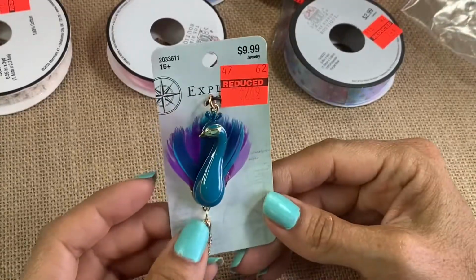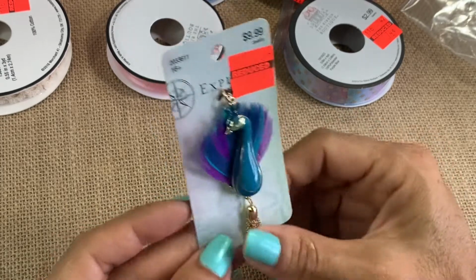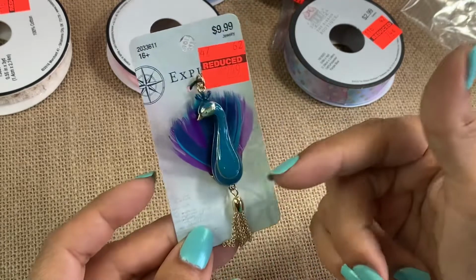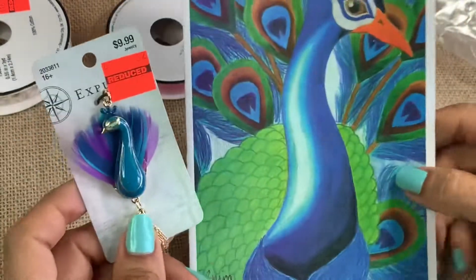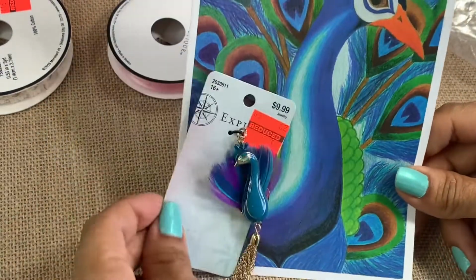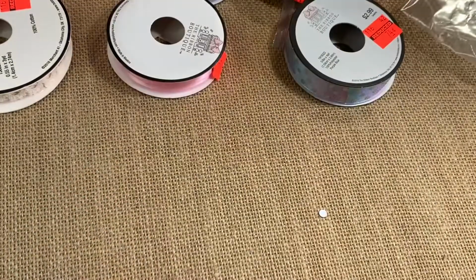Then I also found this at a different Hobby Lobby for $2.49. It's a little peacock with some feathers, and I have a project in mind also with that. I'm going to turn that into a necklace, and then a custom card with this card for a gift. Isn't that pretty? That'll go great with that. So I hope the person likes it.